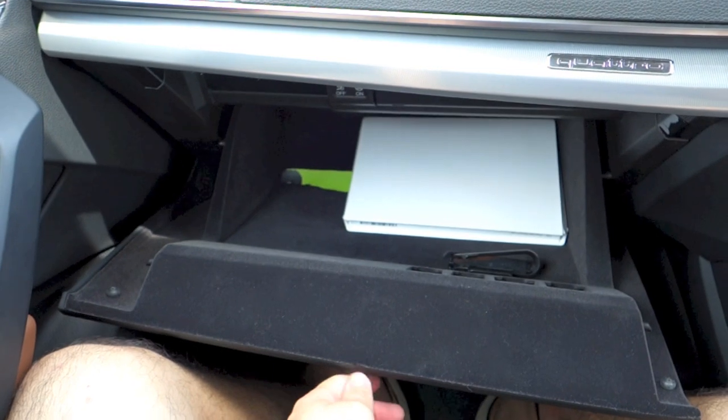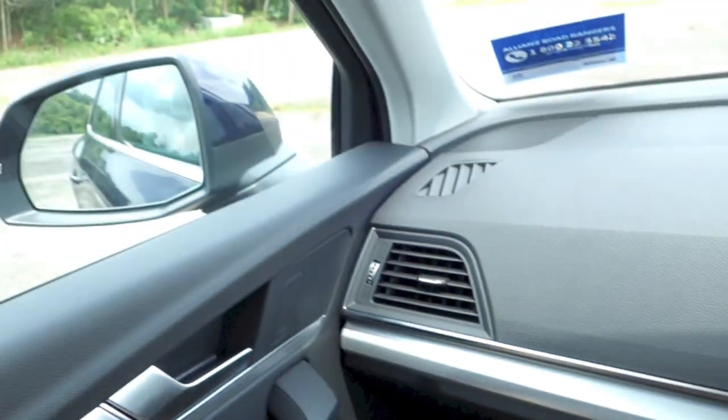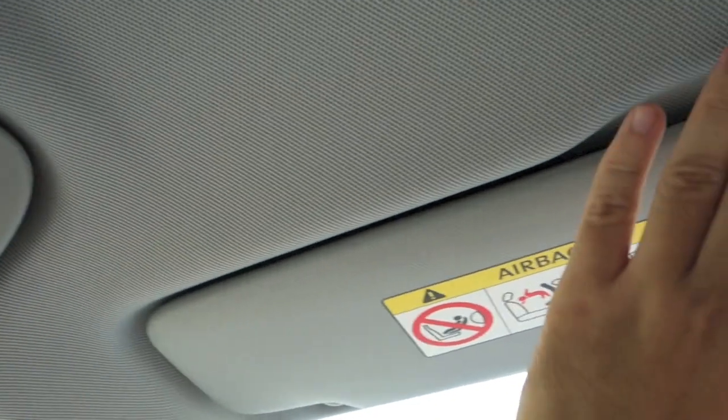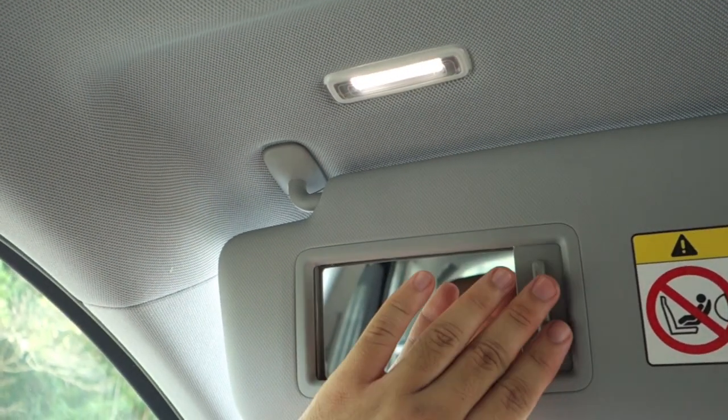Lockable glove box, it is of a decent size. Grip handle for the front passenger. And the front passenger's sun visor does get a vanity mirror with an LED light as well.